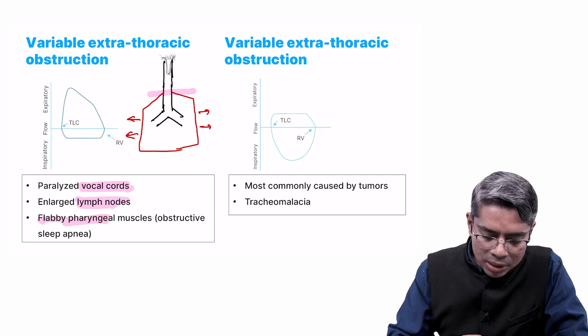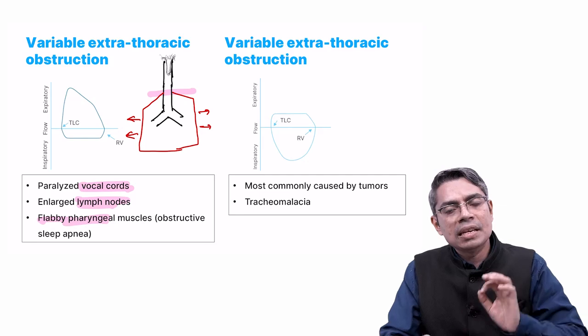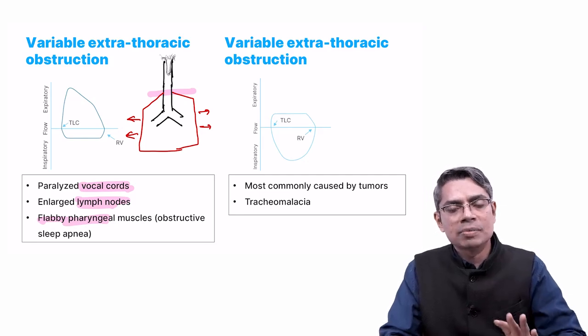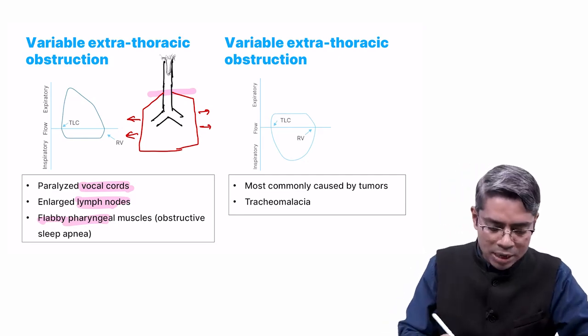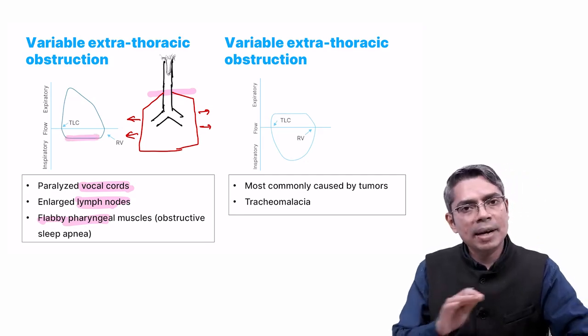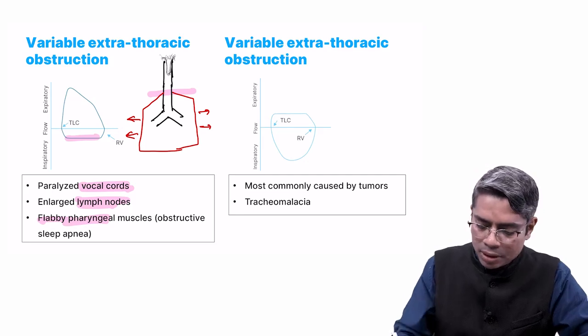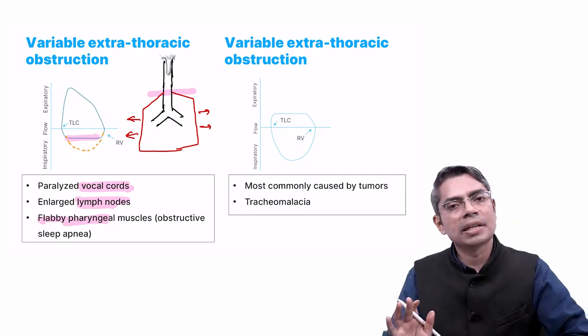Because the vocal cord is sucked inside the trachea during inspiration, the inspiration is not going to be smooth in variable extrathoracic obstruction. Getting my point? So, that's why if you look at this curve here, there is a flattening, there is a plateau in the inspiratory portion of the curve. Generally, the inspiratory curve should be normal like this, but it is not happening here.